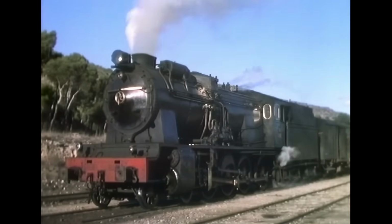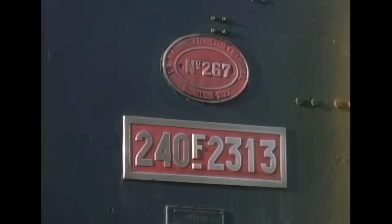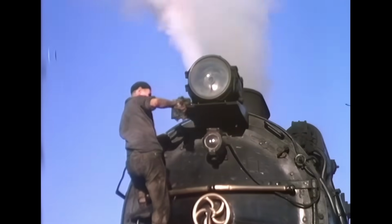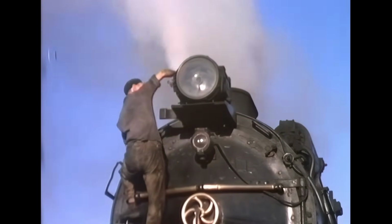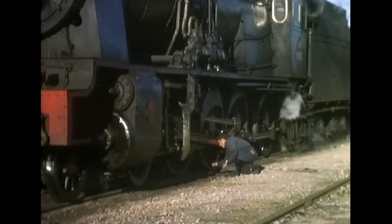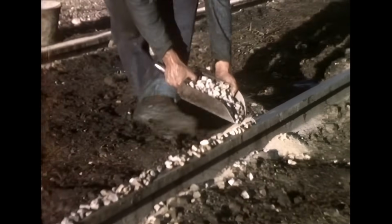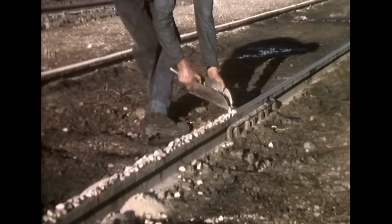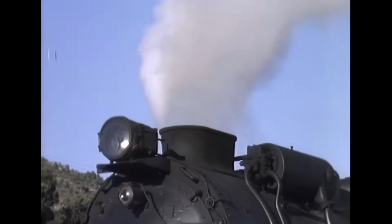This loco dates from 1927, and one can see that it was originally coal-fired by the evident later addition of the letter F in the centre of the number plate when the loco was converted to burn oil. Goods trains unable to rush the bank need plenty of sand and grit to get a grip on the rail when starting off. A textbook send-off by Senor Mateo Gonzalez, the station master, and the freight gets underway again.